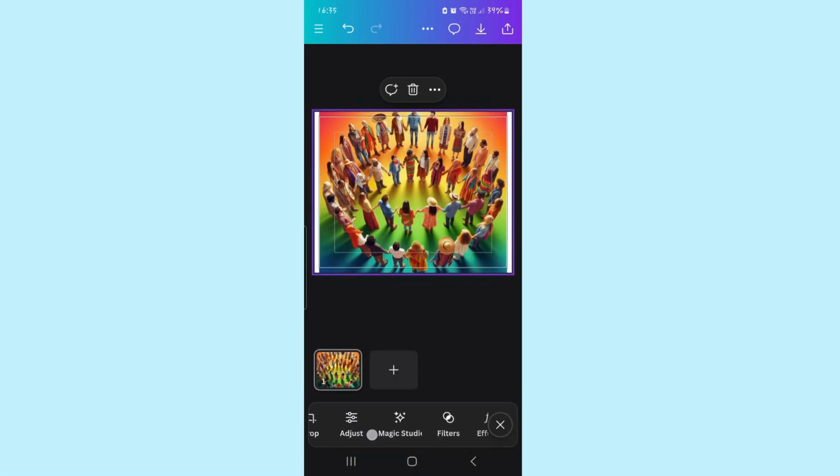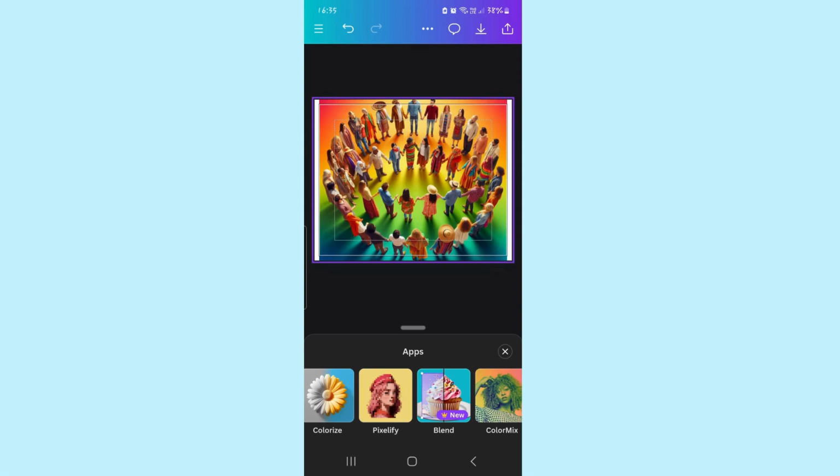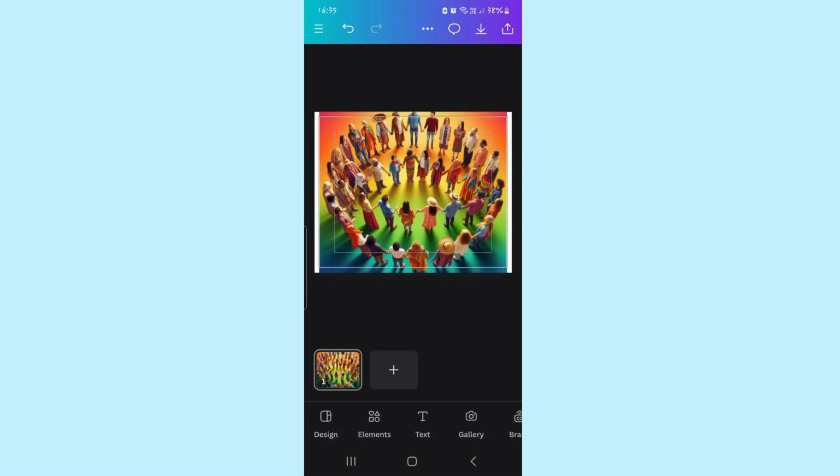pro version. So you can scroll down here, you can see effects, you see app. This is app. If you want, this is mock up, image upscaler. We have different apps here. Also, back to this place, we have gallery, brand, upload. Yeah, I'm not clicking on anything. If you're not clicking on anything, then this is what it will bring for you. It will bring like the things that we have, the icons that we have on the left side on the desktop, they are on the lower side here. So if you're not clicking on anything, it will bring out all this for you. It will bring this photo, audio, video, and project and everything.